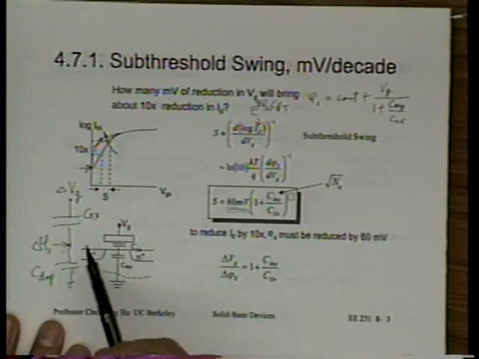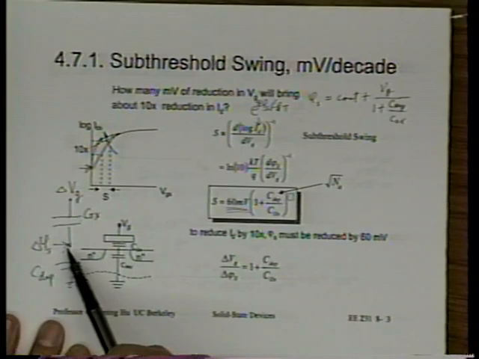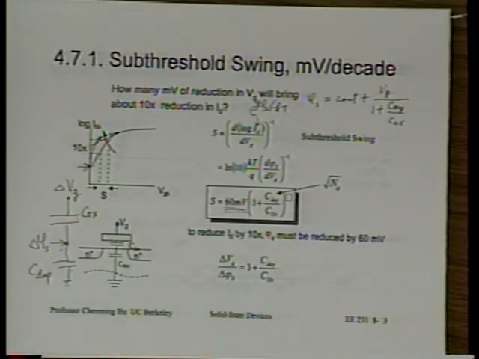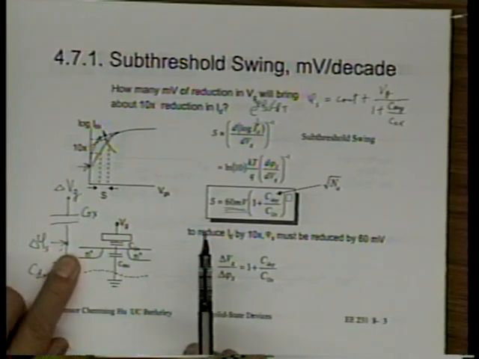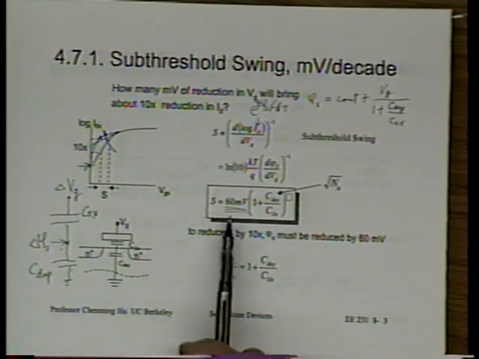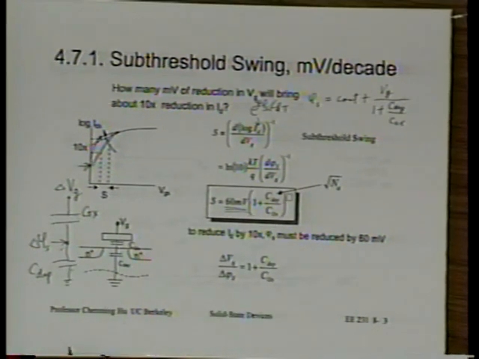Does that make sense? If we make C aux very large, then we can change delta phi s as much as 1 millivolt per millivolt of changing delta VG. Similarly, if we can make C depletion very, very small, such as no C depletion, 0 capacitance, again, delta phi s will change with delta VG 1 volt by 1 volt. In that case, we'll get 60 millivolt. Otherwise, it requires 60 millivolts times this change in the VG before delta phi s can change by 60 millivolt, and that is our swing.